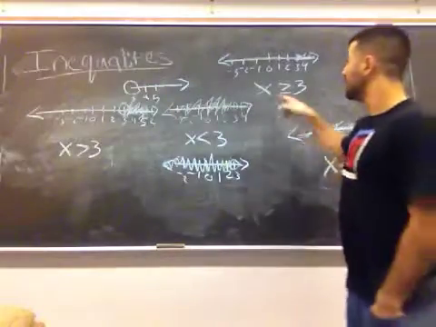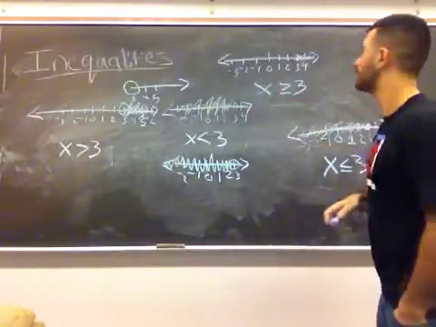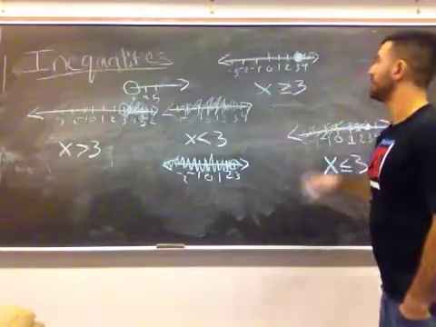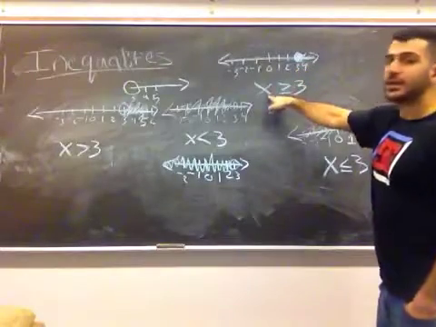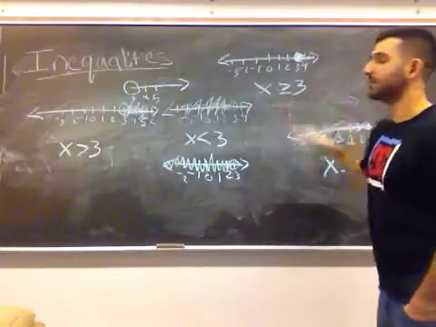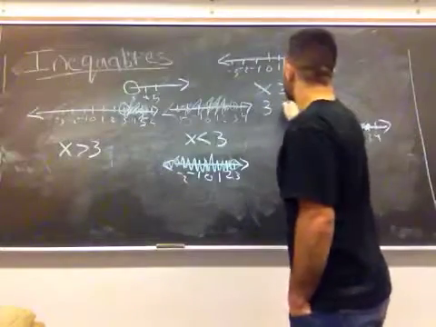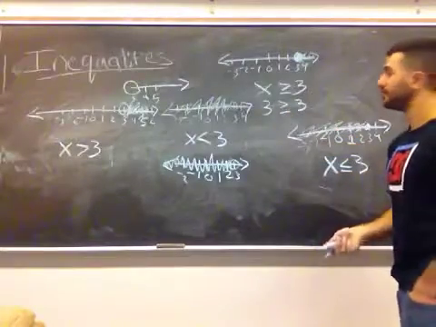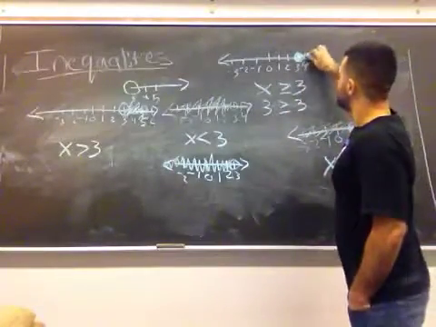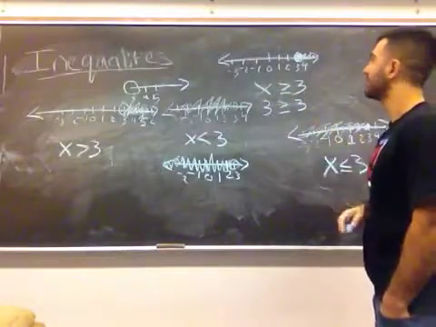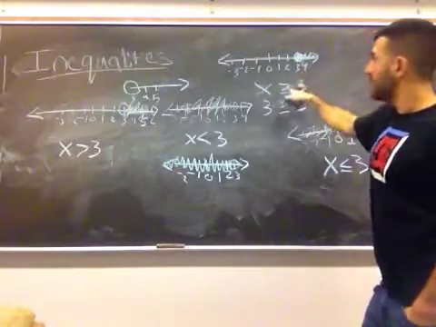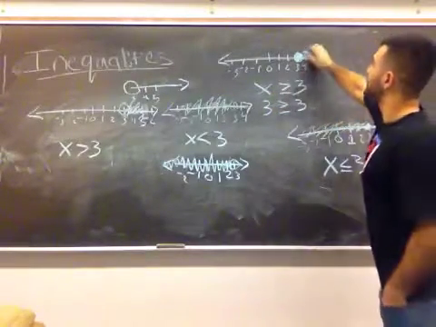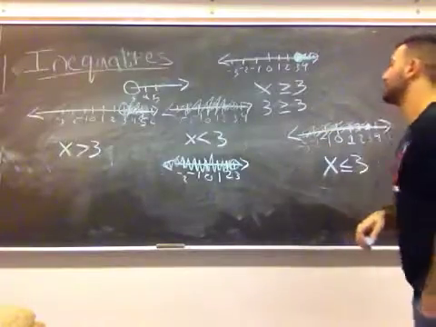Now where it gets interesting is when we start talking about greater than or equal to. In this case, we fill in the circle. Why? Because the point is included. So 3 is greater than or equal to 3 because 3 equals 3, right? In this case, we would shade everything to the right of 3. So let's say you're given some number 4 and plug it into x. 4 is greater than or equal to 3. That's true. That's why all the values to the right of 3 are shaded in.